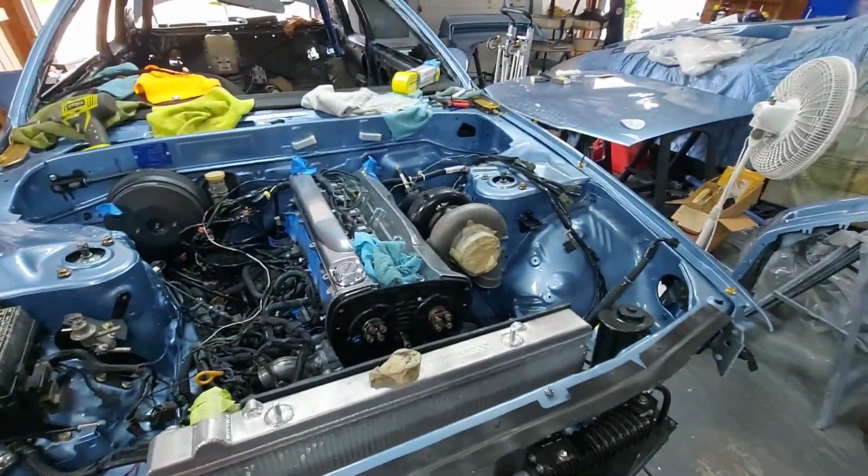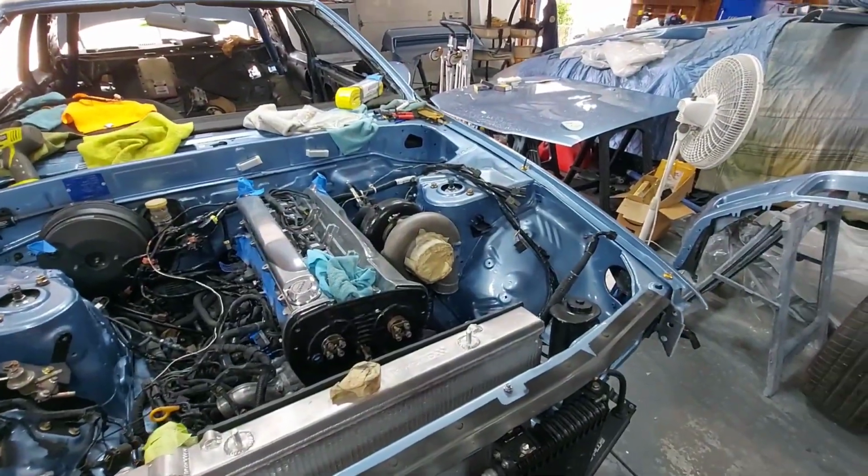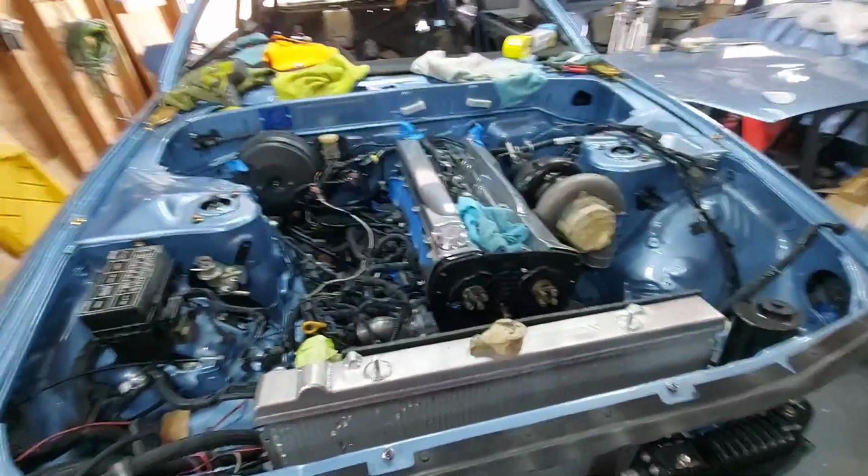So enough of me babbling. I'm going to go ahead, set this thing up, and I am going to get to work on this thing. So just bear with me.